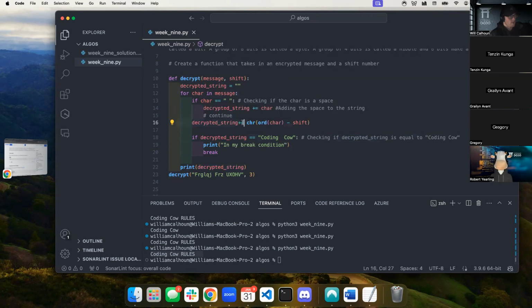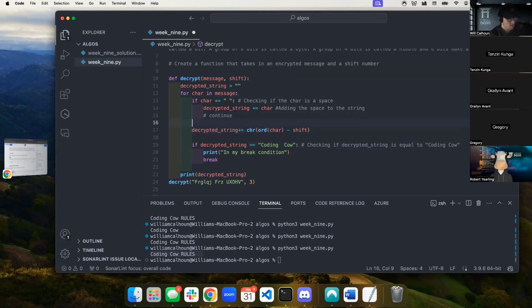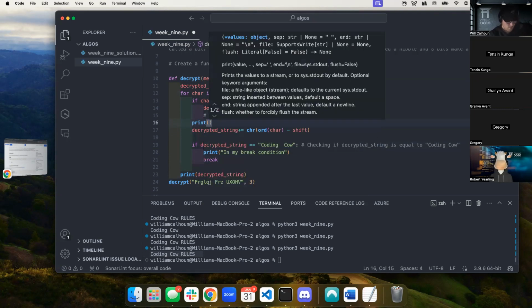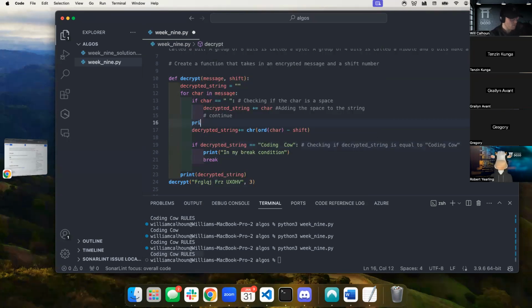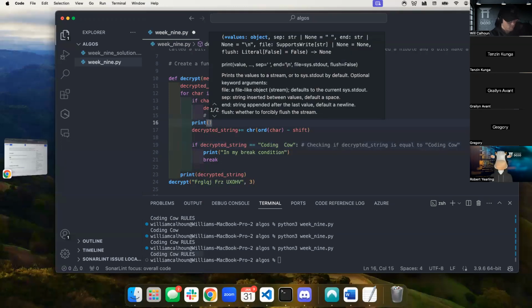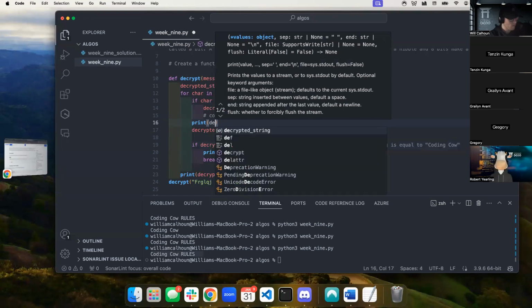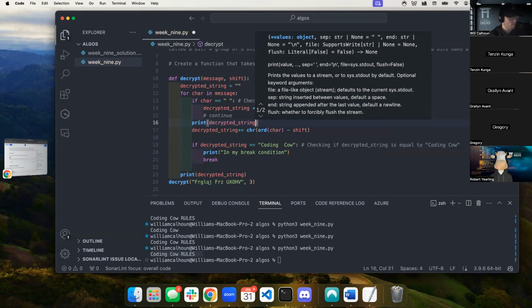Then I add... let's print decrypted string.